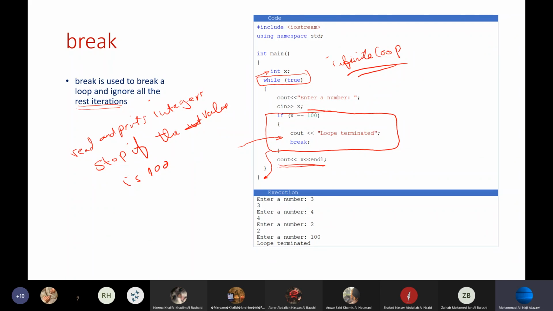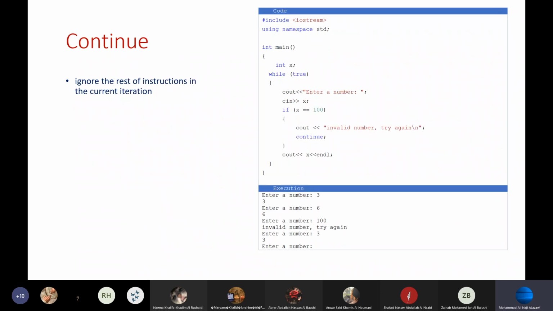The best way is to execute this. So let's explain continue before we execute this one. Now continue is a little bit different. If x equals 100, cout invalid number, try again, and continue will not go to the end, it will skip to the end of the while and repeat again.